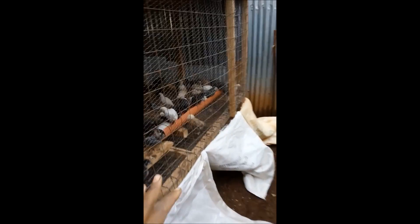Currently this house has some chicks inside. These chicks are one month, one week old, and as you can see, they're pretty much enjoying the place. So in this video, I'm going to teach you guys how to convert a standard raised floor poultry house into a chicken brooder — where you can put your day-old chicks.